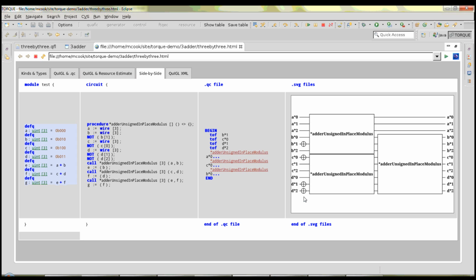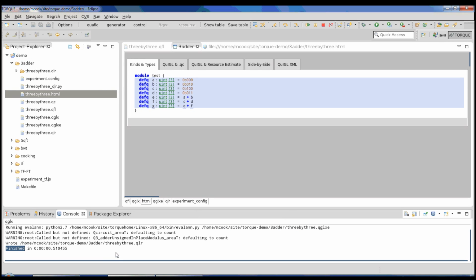So the next step in the process is to call the generator, and the generator will now call a series of circuit libraries to expand these procedures into concrete circuits. And these libraries are either specific circuits or they're generator functions that are parameterized by such inputs as the number of qubits or vector length.